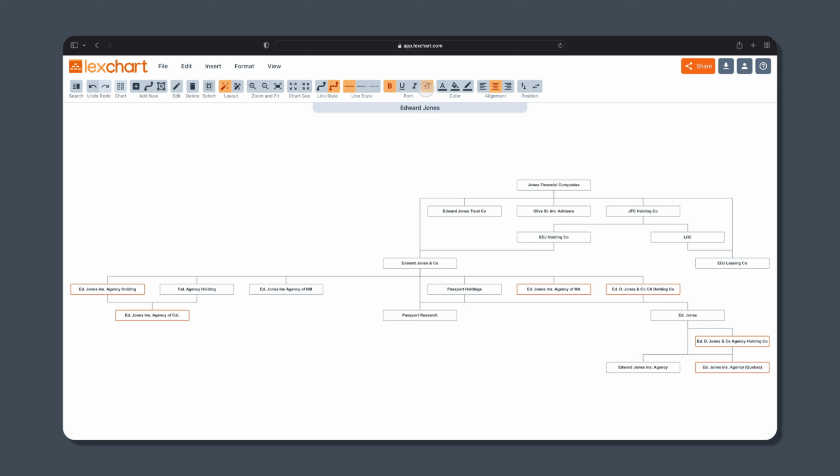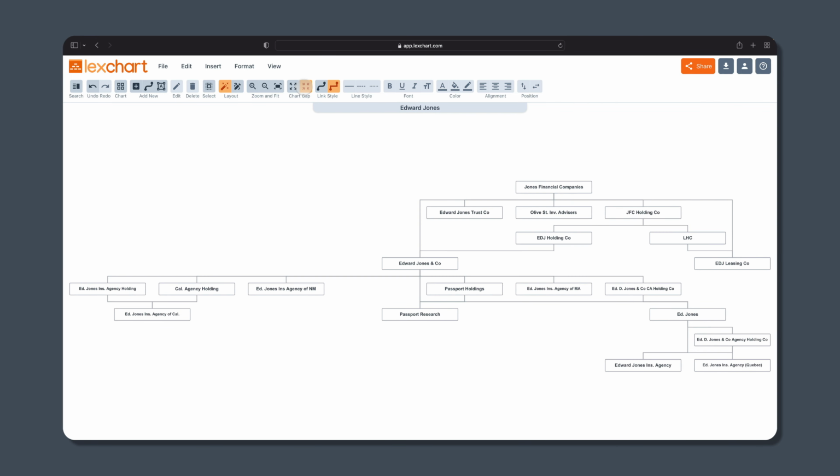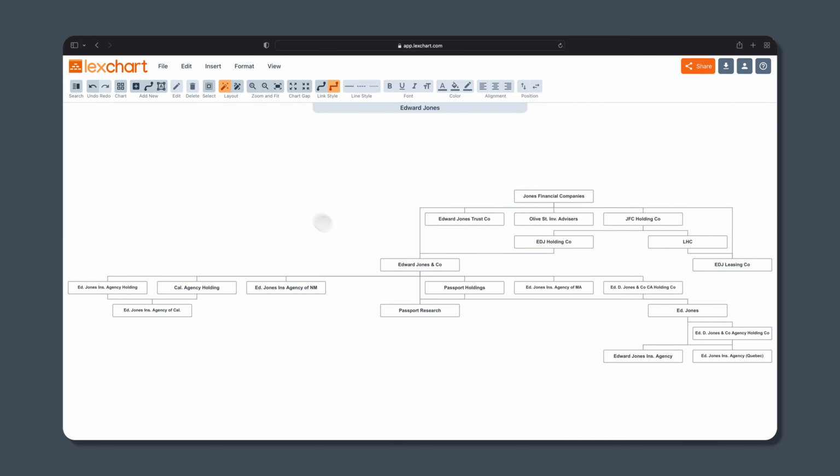So I'm just going to multi-select those and just take that font down to medium. And those are a little bit smaller. The other thing I can do to tighten up the chart if I want is I can just globally reduce the space and tighten up the chart a bit. And then we'll do manual mode at the end and make some fine-tuning adjustments to the layout if we want.